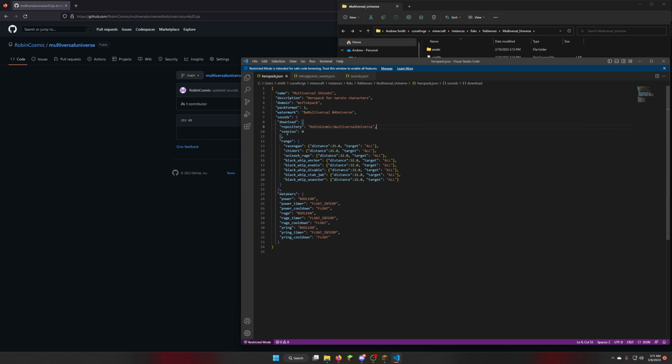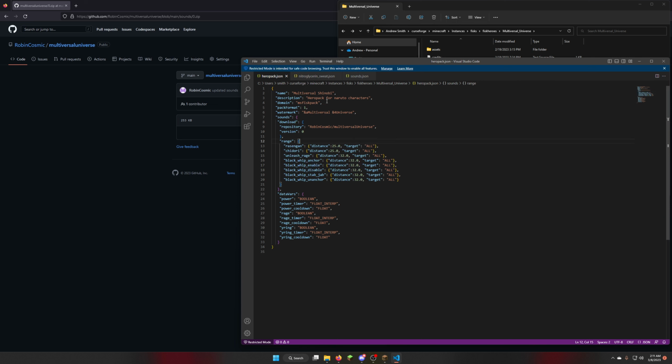You're going to put a comma at the end, and you're going to go to the next line and put version. To make this easier on yourself, just put 0. Fisk Heroes uses 1 because they have a different version. I'll go into that in a bit. And then you're going to put a squiggly and a comma. And then range in quotes with a colon and squiggly. Now this part, we're going to come back to. This is very important that we're going to come back to it.